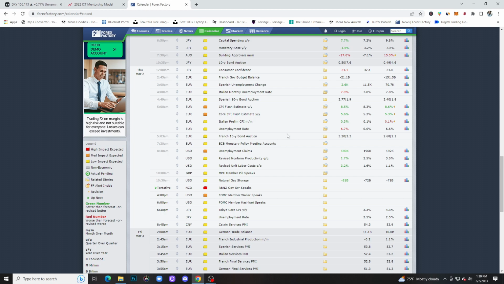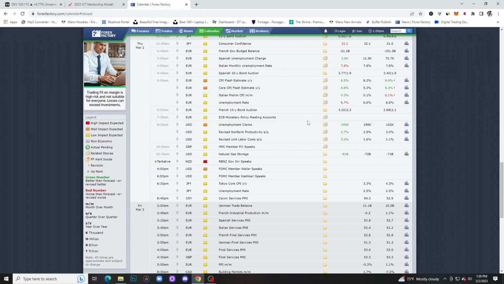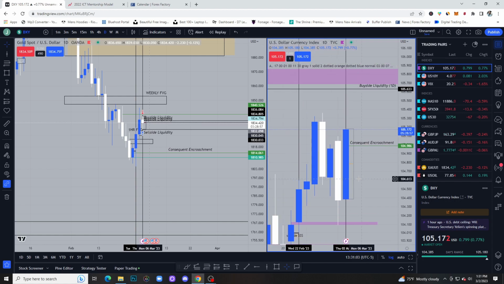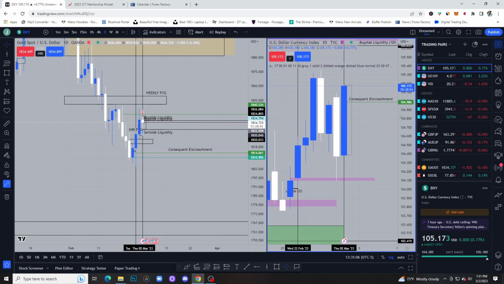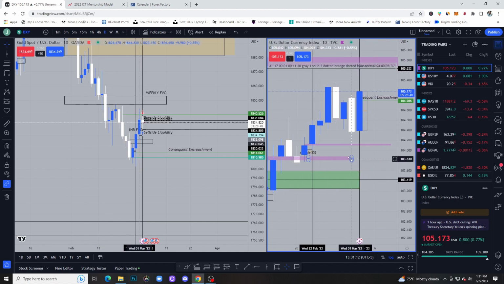But in this case, this economic event specifically, as you can see, actual less than the forecast is good for the currency. So this is actually good news for the dollar right now. That's why we started to see higher prices today when this news report came out. I'm going to show you what happened at exactly this time as this report came out, and I'll also show it in gold. So that's basically it for the dollar. Now I'm going to go over to the weekly time frame. So note these levels that I have marked on gold right here.